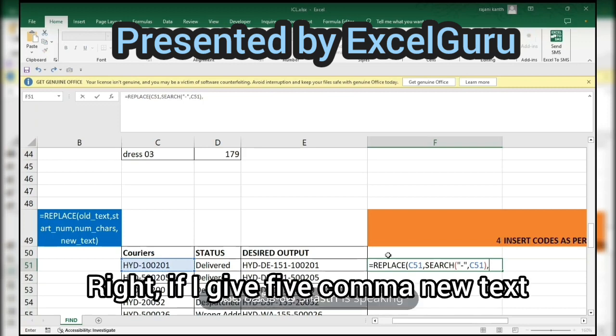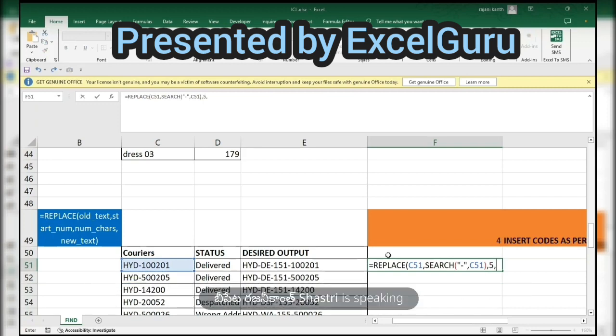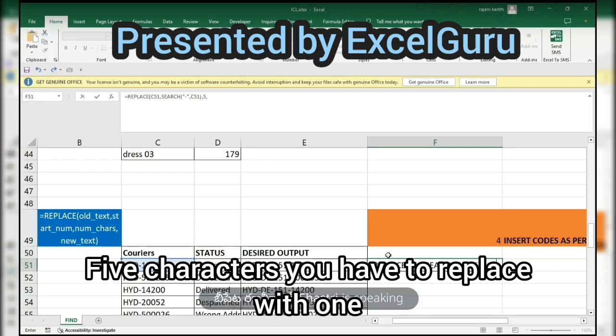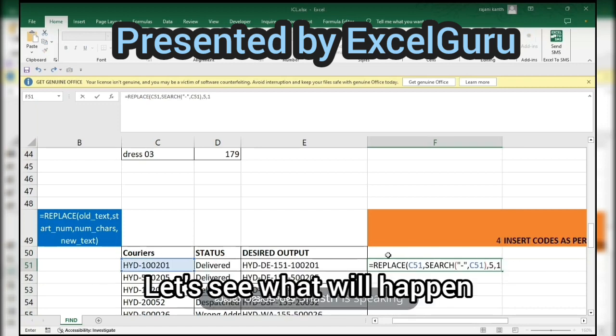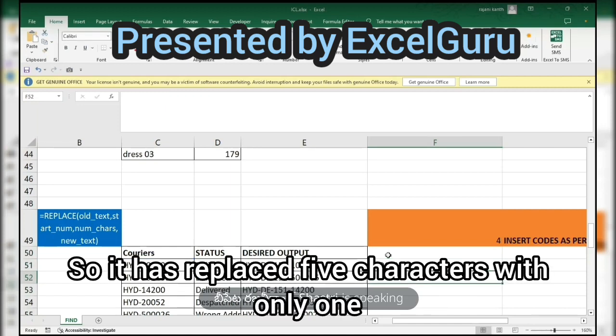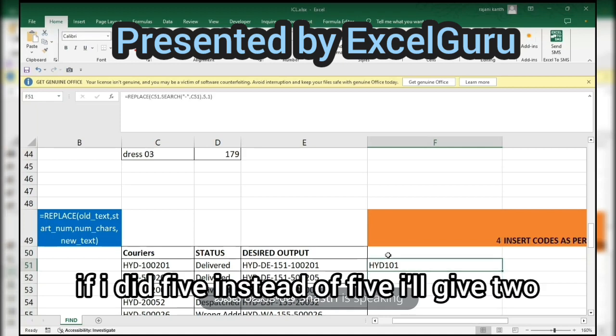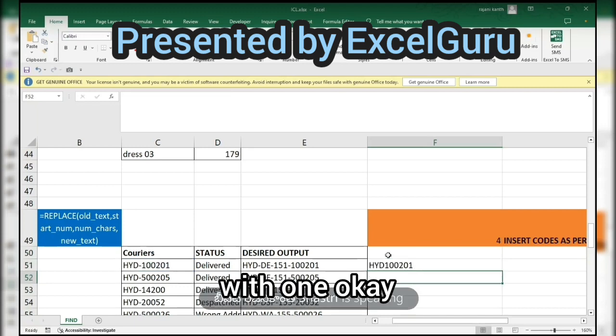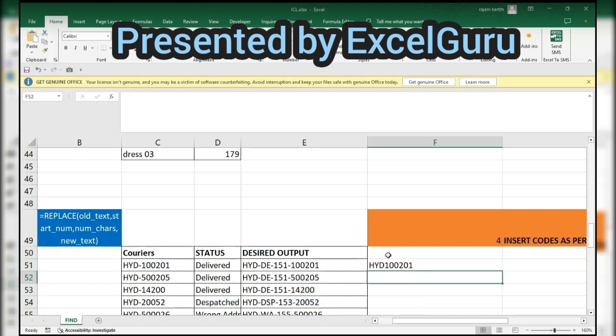If I give 5, comma, new text, number of characters you want to replace. 5 characters you have to replace with 1. Let's see what will happen. So it has replaced 5 characters with only 1. If instead of 5, I give 2, it will replace 2 characters with 1. Okay, understood.